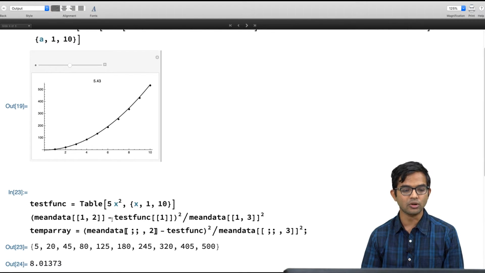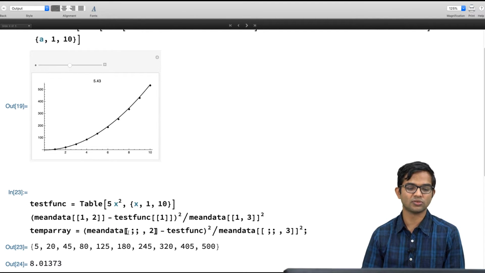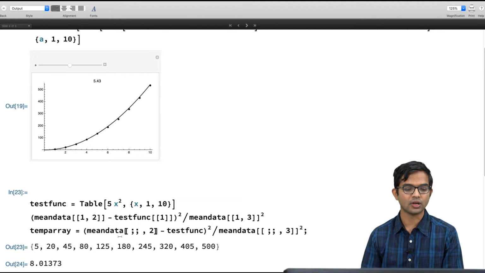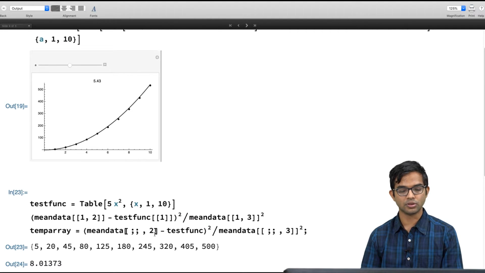So this is what I want to do, and I want to be able to do it for every element, for all the rows here, right? So I take my rows starting from the first row all the way up to the last row. I put nothing to the left side or to the right side of these double semicolons, which means that I cover all the rows, and I go to the second column. If you are a bit confused about this, go back and watch the earlier video. That's one way. Another is, of course, you can just search the documentation of Mathematica to figure out how to deal with these arrays, from which row to which row and so on.